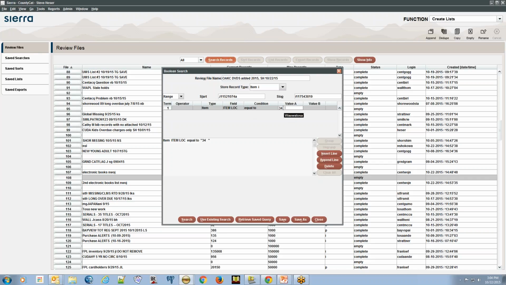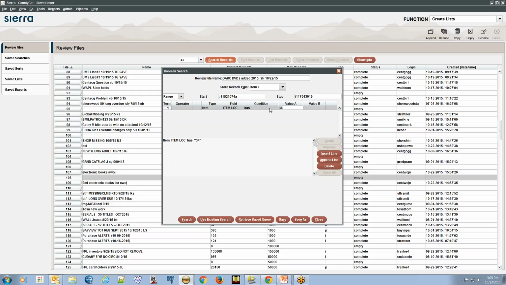It's only going to return items with an item loc equal to exactly this piece of code, so 34. If I use has and do the same thing, then it's going to find anything that's got 34 within it. And because all of our location codes are pretty distinct, other than Brown Deer and North Shore and Central, using this will retrieve all of the item records for Wauwatosa, based on the fact that that 34 is very unique to anything Wauwatosa owns.